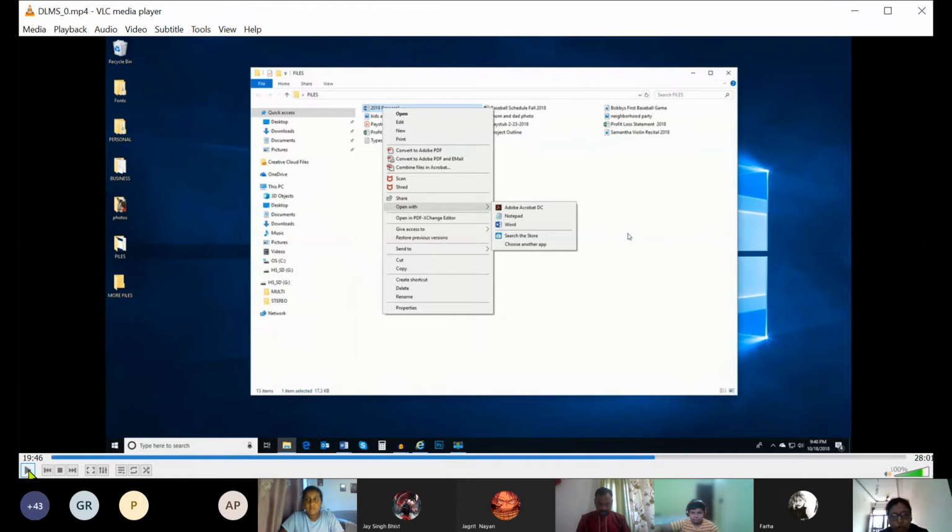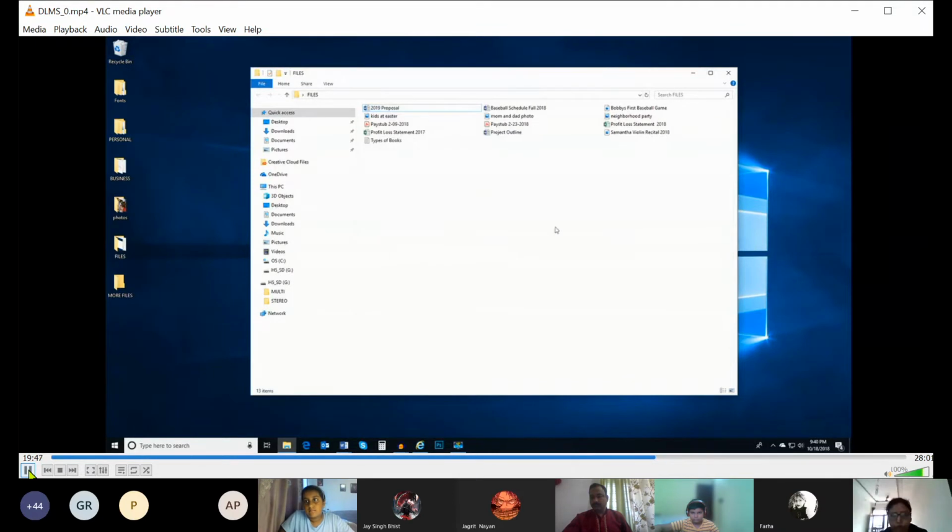All right, so before downloading any kind of game or any kind of executable file, you should be aware of the fact that it may contain a virus also. So before downloading them, make sure you're downloading your files from a trusted website.